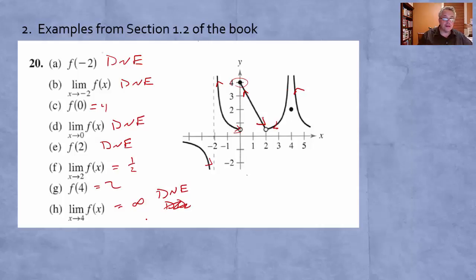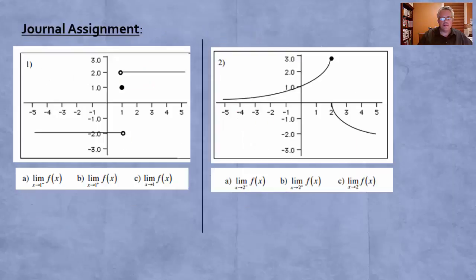Wow. Okay, so hopefully this gives you a little feel. This is kind of a big step. When we're talking about limits, we have limits from the left and limits from the right. When they both exist, we say the limit exists as x approaches that point. So this will take a little getting used to, but after you do some examples and try it by yourself, it's not too bad.